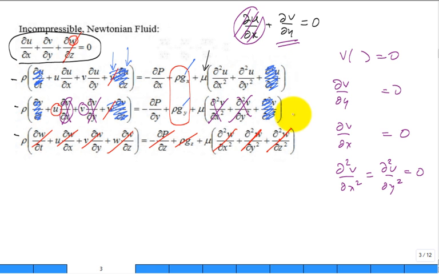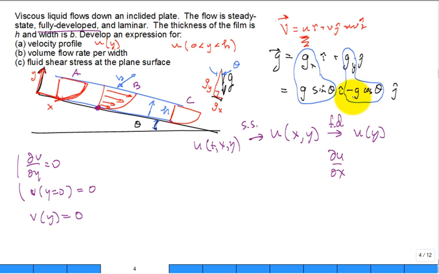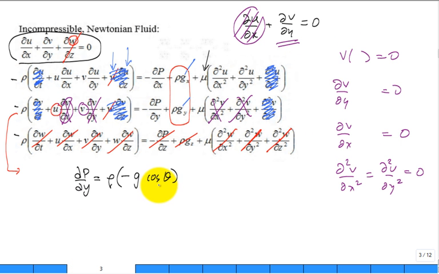So what does the second equation, the y equation, look like? The second equation is the y direction equation. We just get that the equation boils down to the change in the pressure with respect to y is equal to rho g_y, and g_y was negative g, sine or cos. I think it's cos theta. Let's jump back here. Yeah, g_y was negative g cos theta. Did I do that right?